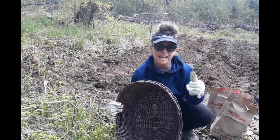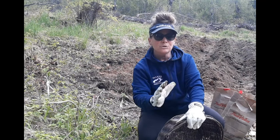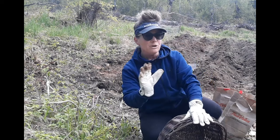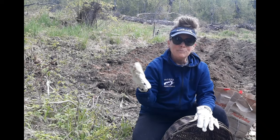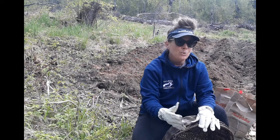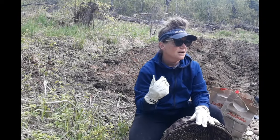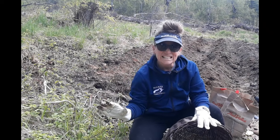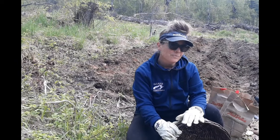We got our first row of potatoes in. Potatoes like a pH of about six to six and a half, so we've checked our pH and we are good to go. Potatoes are also kind of a pioneer crop — there are many ways to plant them. We have chosen to do the row method. We've amended the soil over the last year or two with compost, manure, and straw. We've pulled out all the sticks, and the kids and Jeff did a great job making a garden literally in the middle of nowhere.